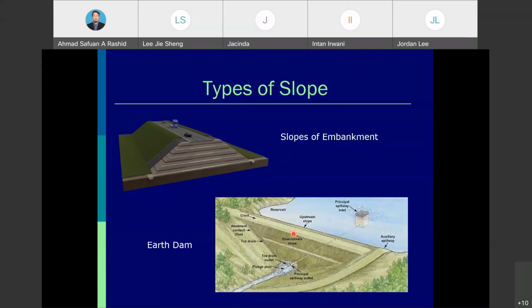So this is the earth dam. The construction of the earth dam should also meet the same specification as the embankment, but we need to carry out a seepage analysis because the reservoir water is located a little bit below the top of the slope. In that case, we need to run a seepage analysis. Normally we can use software, for example, SEEP/W combined with SLOPE/W, to carry out the analysis of this type of earth dam.